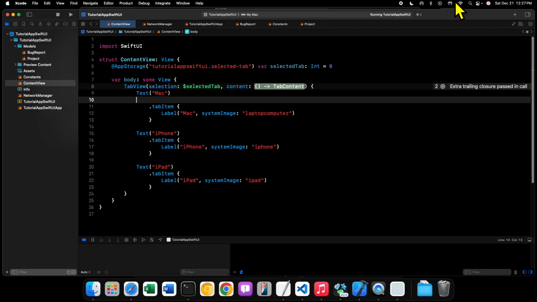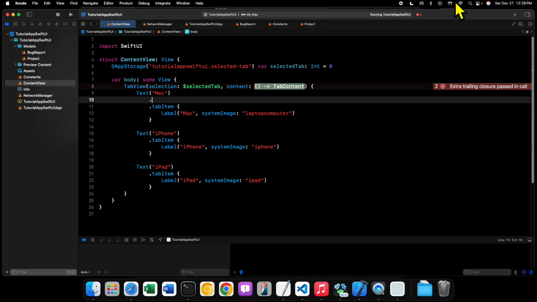All right. So the last thing that we need to do is we need to apply a tag to each of these views for our tab view, because as it stands right now, the tab view isn't going to get an integer, it's going to get a string.